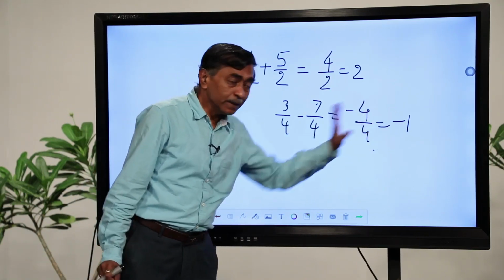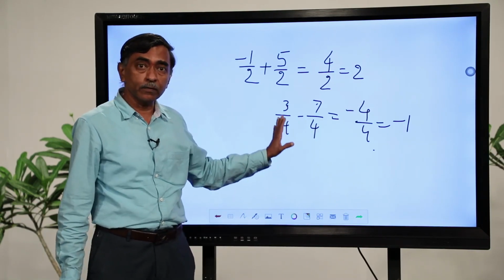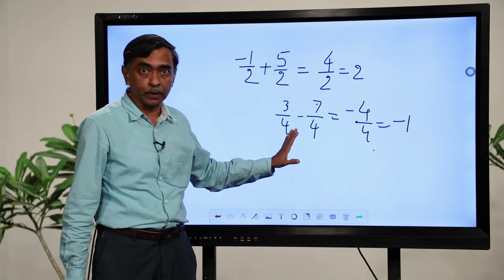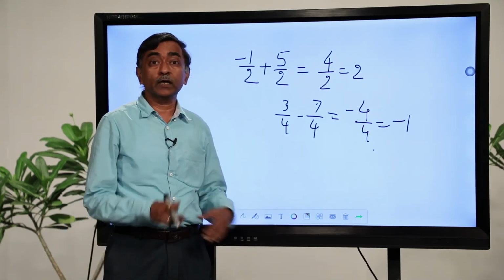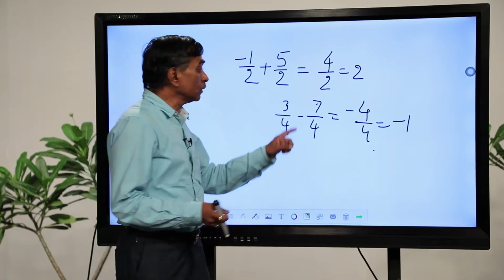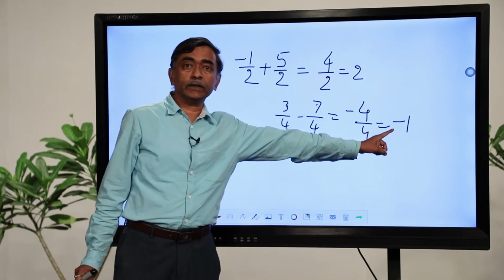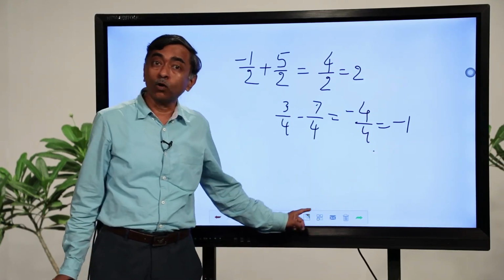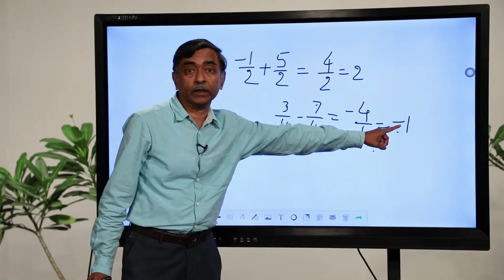Now, it means that you can check it for different such pairs of numbers. I have just quoted one example. You take different pairs of such rational numbers and try to do it for yourself, try to share it with your students and teachers and tell your observations to them. Now, here you can see that under the operation of subtraction, the collection of rational numbers is closed, because whatever resulting number you are getting, it is again a rational number.